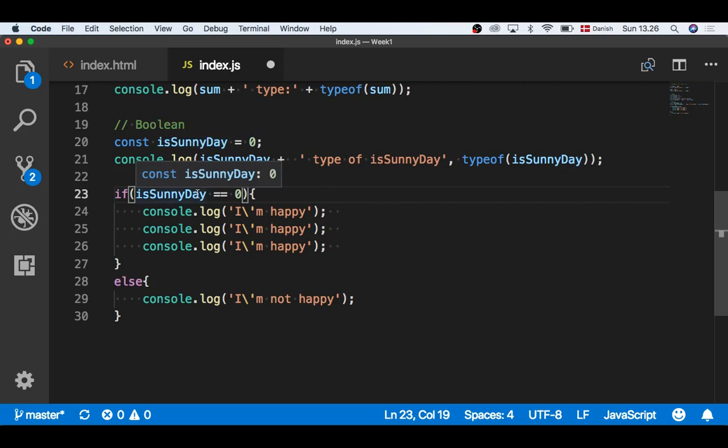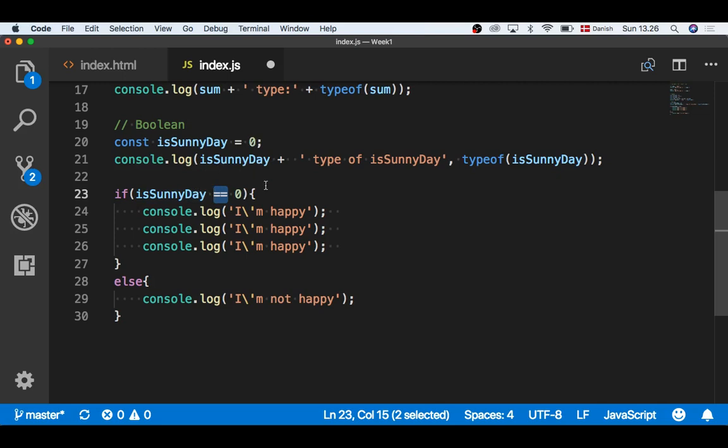Now it's validating two things here. So you know what this operator is? It's the same type and same value. It's called comparison. You are comparing two things, right? So see, the left part is sunny, and what is the right part? 0. So what is the left part? It's just 0. So I'm comparing two things.